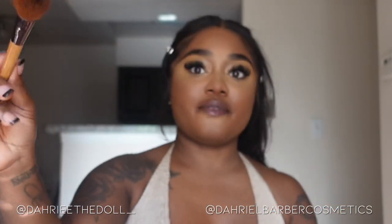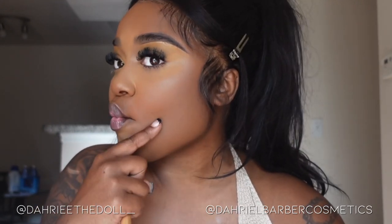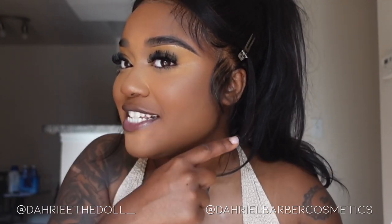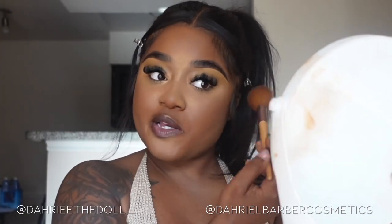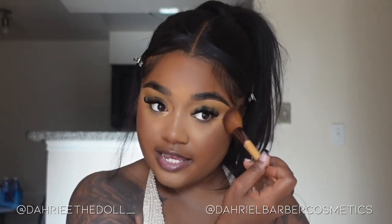Because you don't want all that powder on your face. So if you don't know where to contour, go like this. Do that and go above. So when you go like this, see that line right there? Put your contour above that because you want to lift your face up. When you really get in the habit of doing makeup, you're not going to have to do that, because you can just kind of see. But that's my tip. I really still do it sometimes. Like if I just got a client and I can't really tell what's the best place to contour their face, I tell them to go like this.